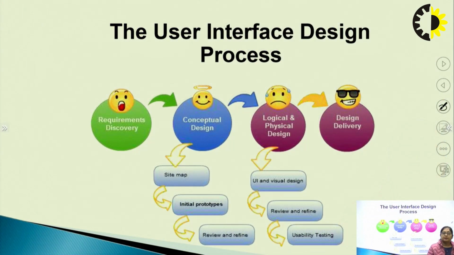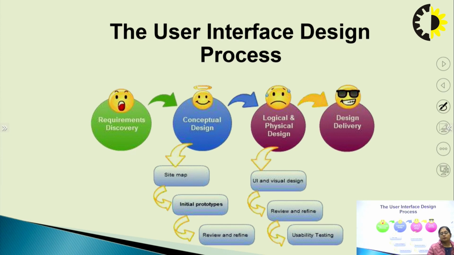If, at the end, the client asks for small changes, you just do them. But if the client says this is a completely wrong interface, then this SRS is a contract which defines that these are the requirements, and based on these requirements we developed the interface. So there is no mismatch between the client and the developer. Requirement discovery is a very important aspect of the interface design process.